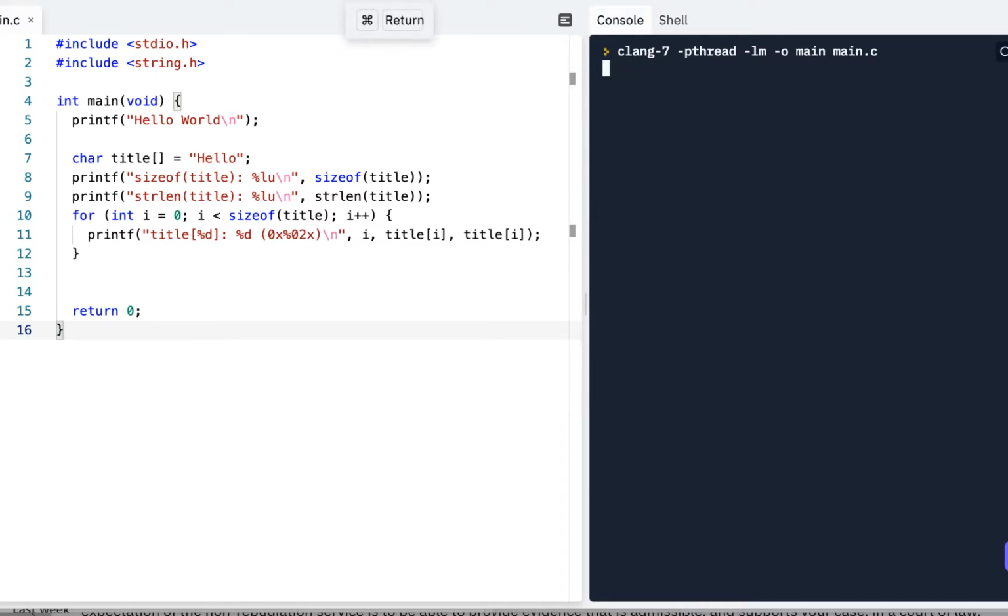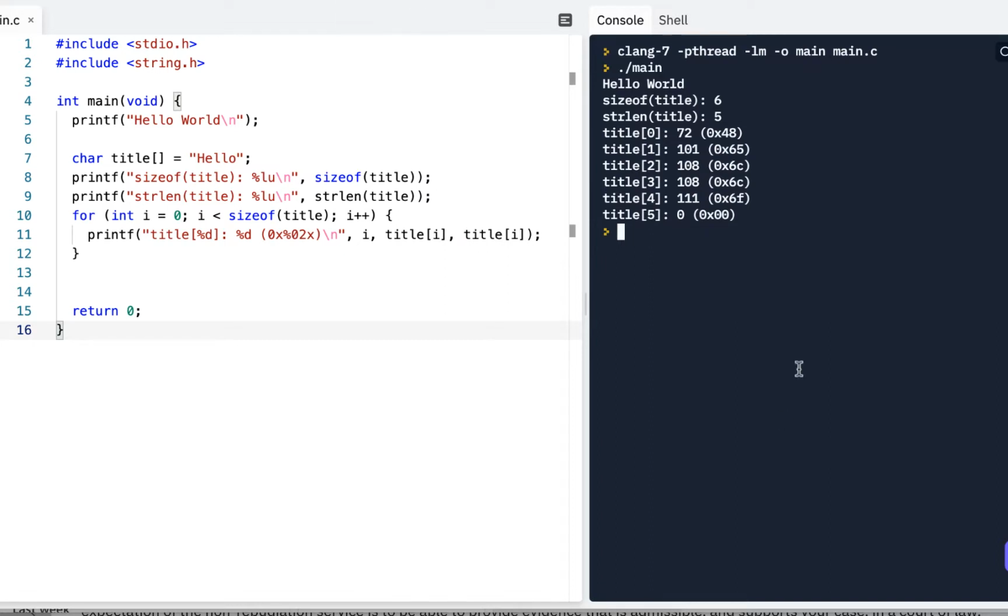So let me click on run and check this out. We're printing out these characters, the actual decimal value. So let's use h as an example. The character h actually has the value of 72 in decimal, or hex 48 in hexadecimal. But this is the key thing I want you to observe: the C string terminates with a 0, literally the value of 0 there.